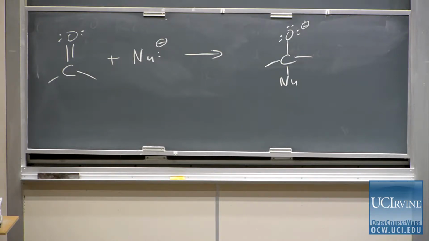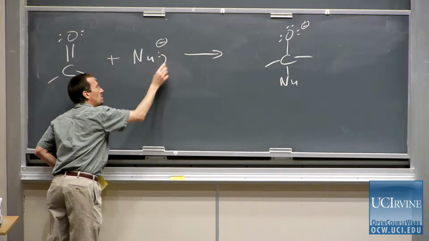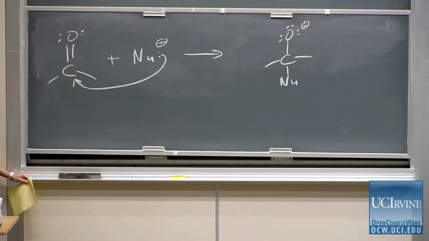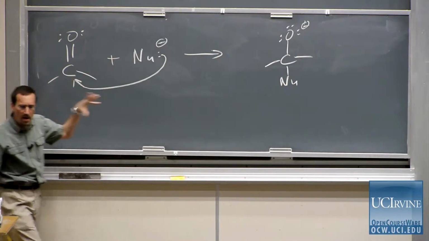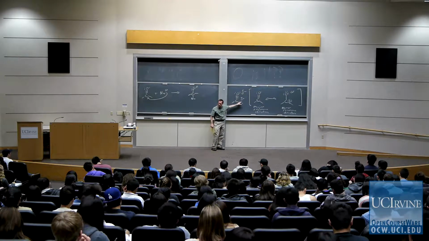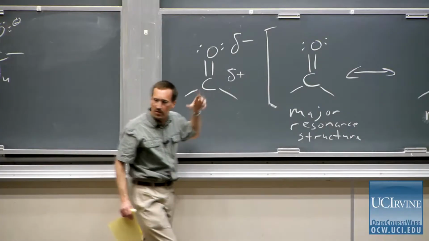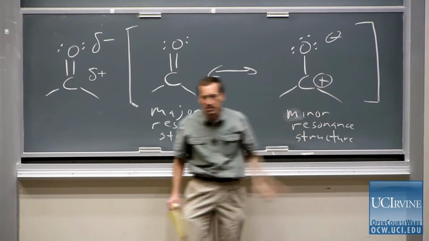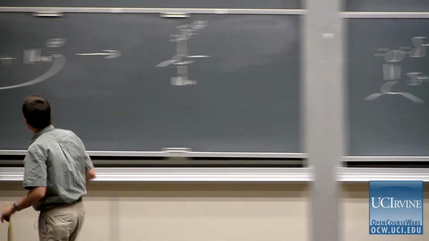And we can think about how that reaction occurs by thinking about the flow of electrons from the nucleophile, from the thing that has electrons, to the carbonyl carbon, to the carbon that wants electrons. In our mind's eye, we have in mind a picture where the carbonyl group is polarized, and so electrons want to attack its carbon. In the very back of our brain, we have a picture like this, this very minor resonance structure guiding us and making us think from where the electrons want to flow.